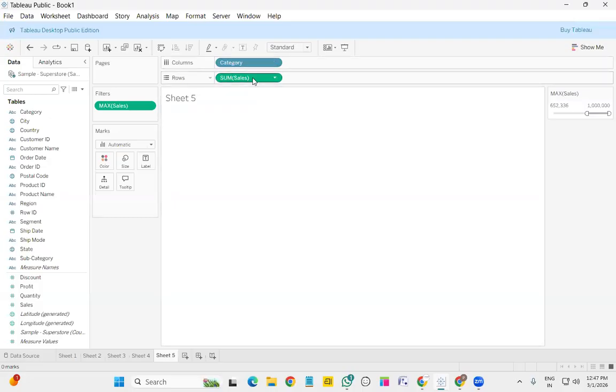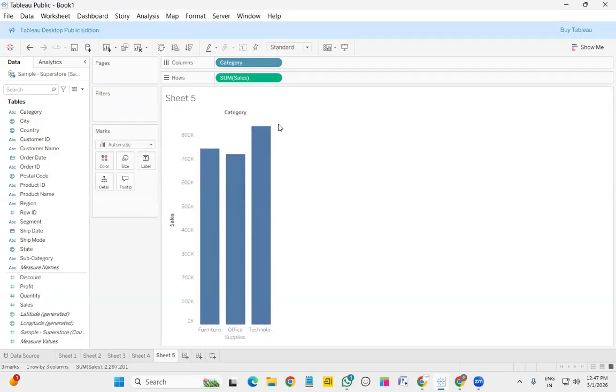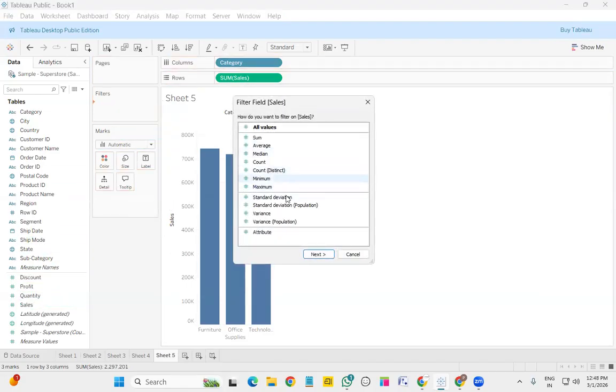I think the maximum sales are not there, so I want to clear this. There is no maximum sales, and I will use this minimum.